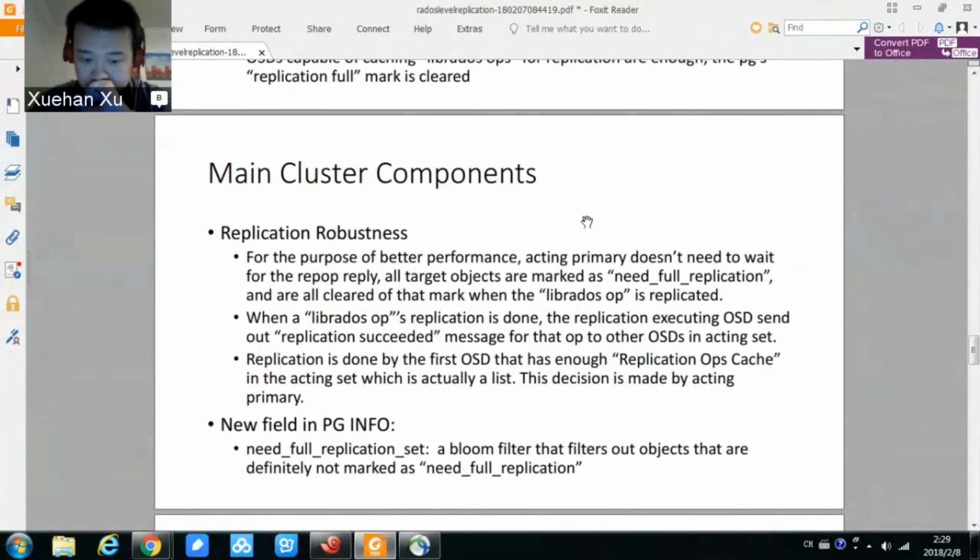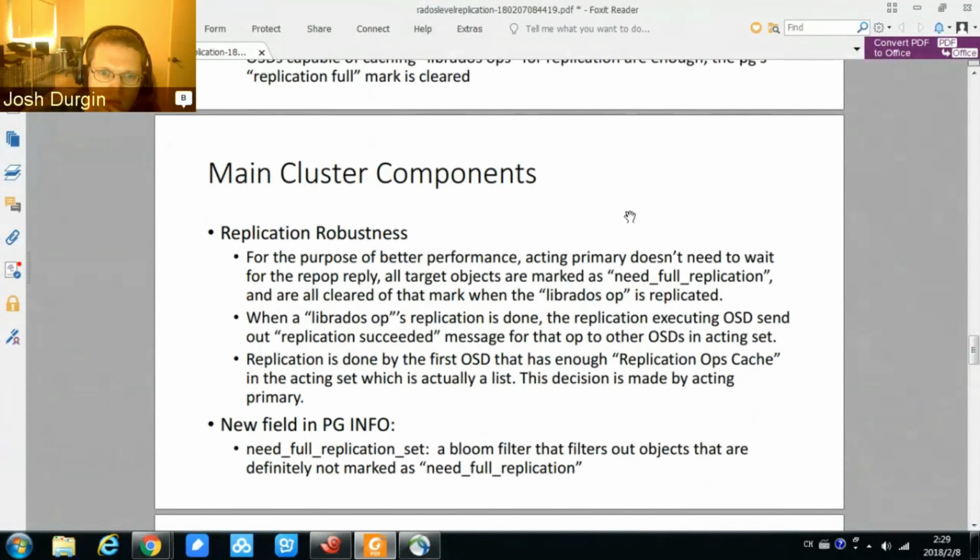I think that makes sense in the common case. I think it might get into some trouble with integrating that into the peering process, since essentially during peering, if we have some operations that were divergent, e.g. applied to some replicas and not others, that we haven't entirely completed yet, we need to roll them back or discard them in the case of erasure coded pools.